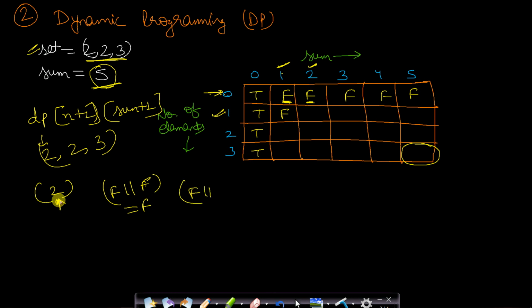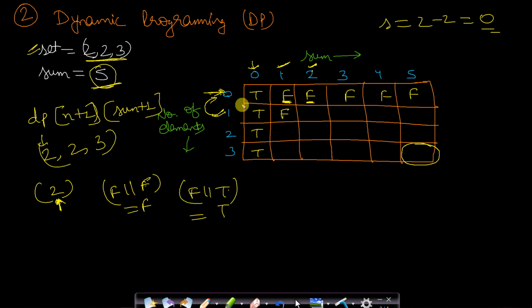And if I include this first element 2, can we find the sum value to be 2? Then we will have to subtract. When I include this 2, the sum value will be 2 minus 2, which equals 0. So we will move to column 0, and under column 0, we will move this row by 1, because we have already included this. So excluding this, can we find this sum value equals to 0 when we have 0 number of elements? Yes, it's true. And false or true will be equals to true.